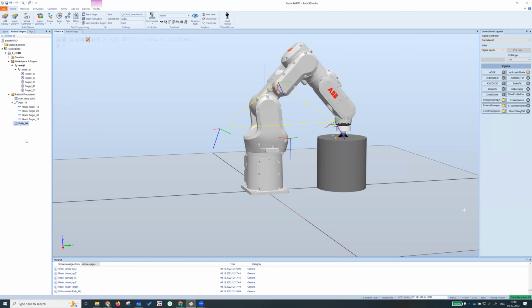Let's create a new one. And this path is gonna be for pick and place application. So you can just move it there and do a synchronize.